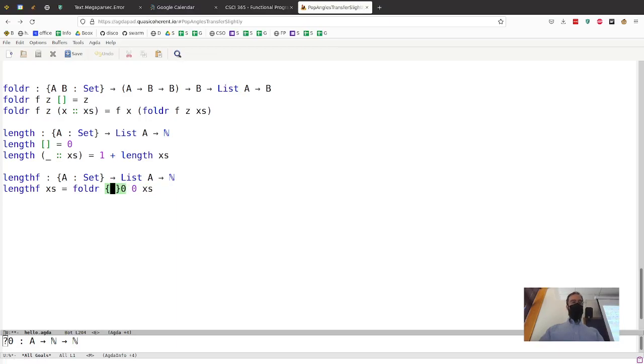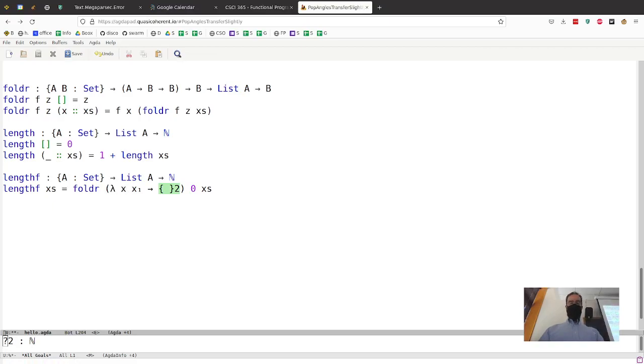Oh, and actually, let me show you something cool. Since I'm trying to fill in a function here, if I say Control C, Control R, so that's refine, right? That says, let's fill in this hole with something that's the right shape to have this type. Because it's a function type, it will fill in a lambda for us. It says, okay, it's a lambda that's going to take 2 arguments, arrow, and you have to say what it outputs.